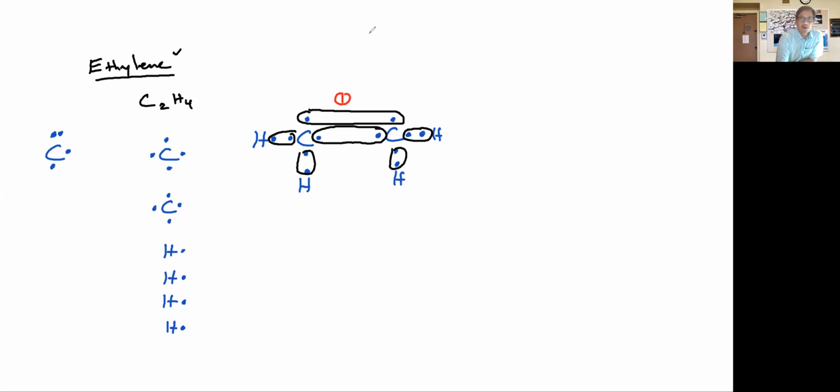So in this particular molecule here, carbon forms a double bond with the other carbon, and it forms 2 single bonds with the hydrogens. So in this molecule we have 1, 2, 3, 4 single bonds and 1 double bond. That's the bonding that holds this molecule together. And if you notice, we have no lone pairs. There are no electron pairs, so we have 0 lone pair electrons.